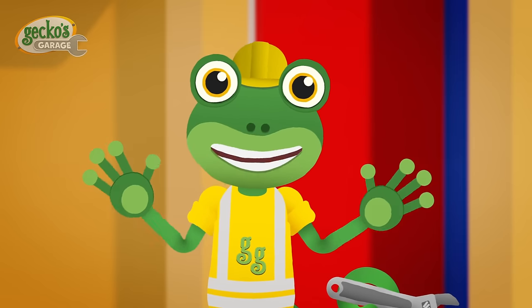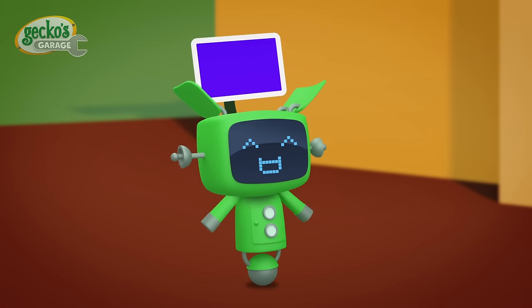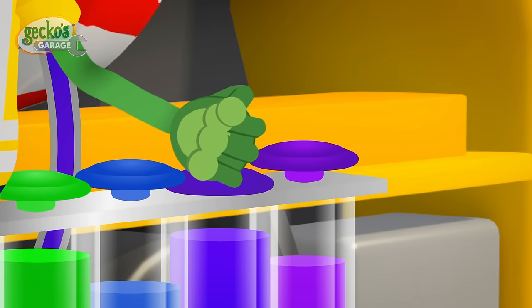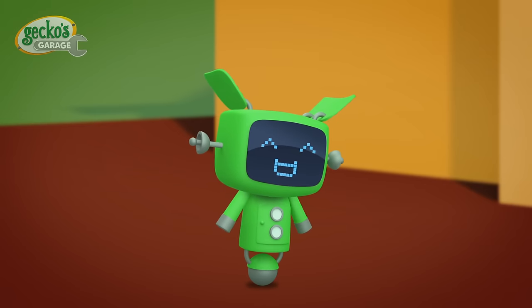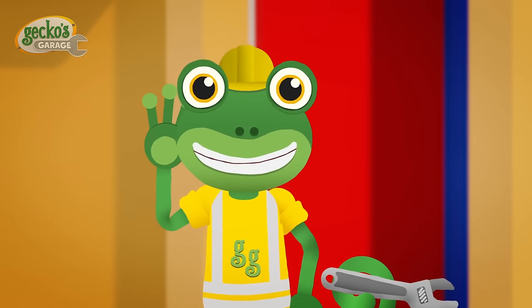Beautiful. I think we're nearly there. This next colour has a tricky name. It's called indigo. And finally, do you know this one? It's called violet, but between you and me, it looks a lot like purple.